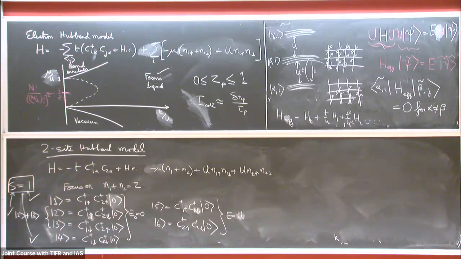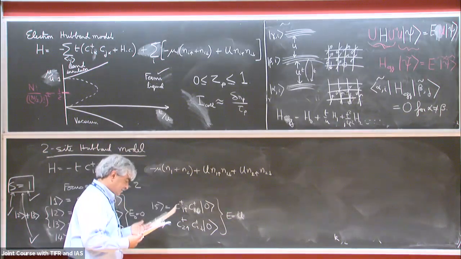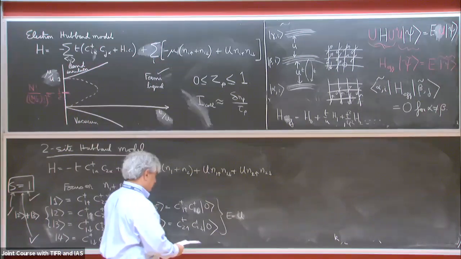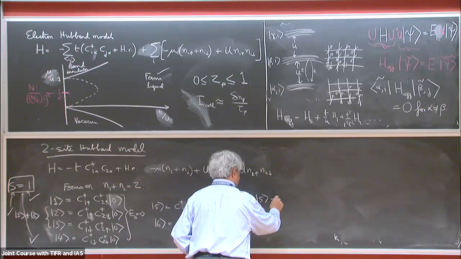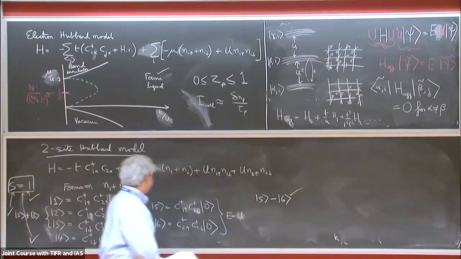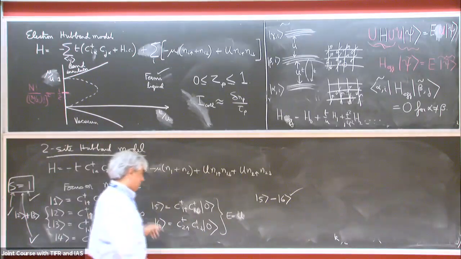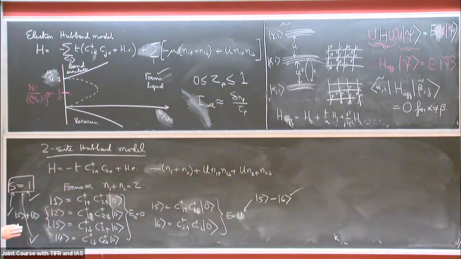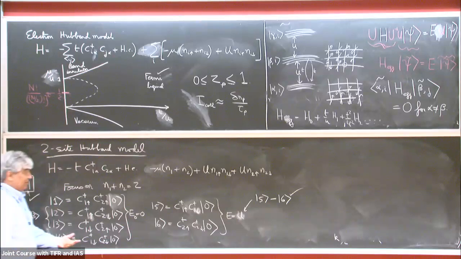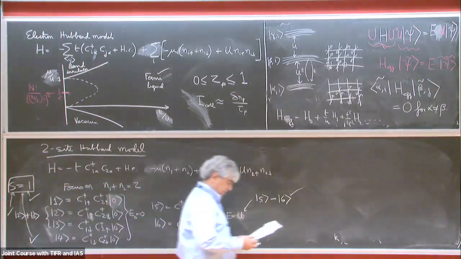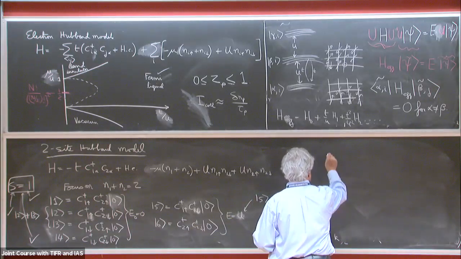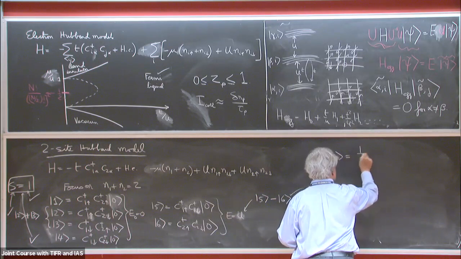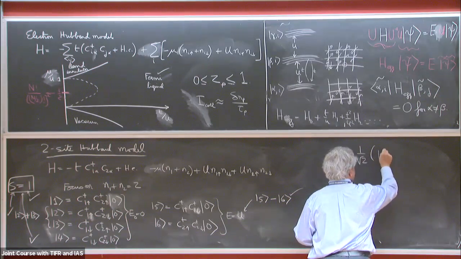Okay, so what's left? All right. Then we can also do something else. You can take the anti-symmetric combination of this. So 5 minus 6 also turns out to be an eigenstate. Again, you just look at it, but this is not a very interesting eigenstate. It has energy U. So we don't care about it. It doesn't couple to alpha. It's in the beta manifold, doesn't couple to anything, and you're done. So what are you left with? You're left with just 2 states. You're left with the state 5 plus 6. I'll call those states A and B. These are the interesting states to us. The state A is 1 over root 2, 2 minus 3.